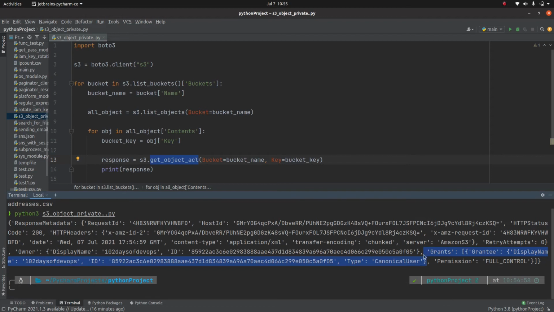If this bucket is public, you will get some more headers, some more information over here. So rather than telling you this theoretically, let me run this code and then I will show you how exactly it looks.